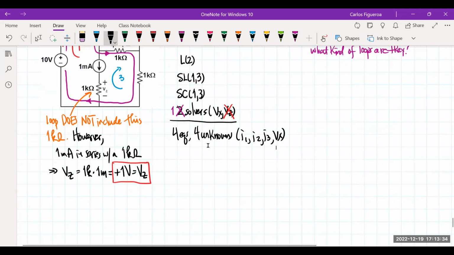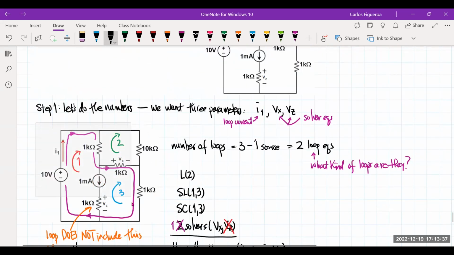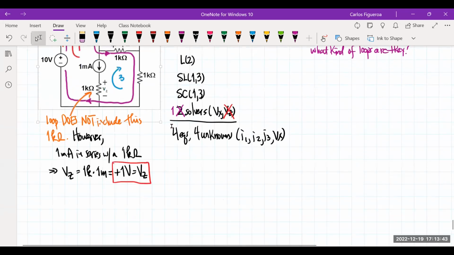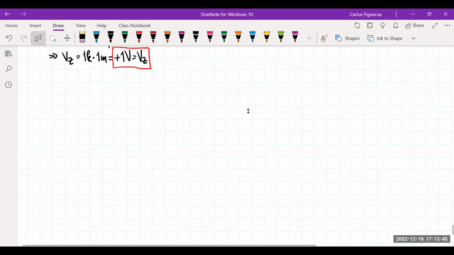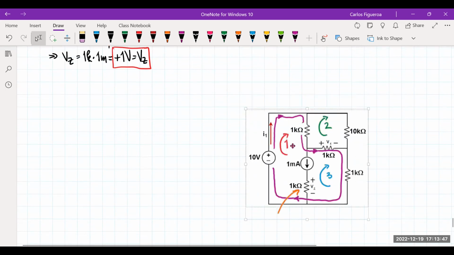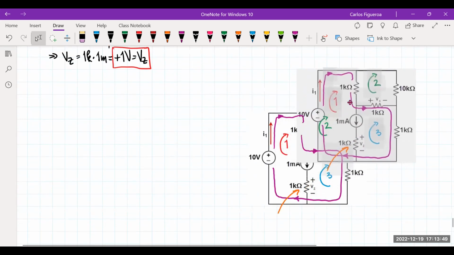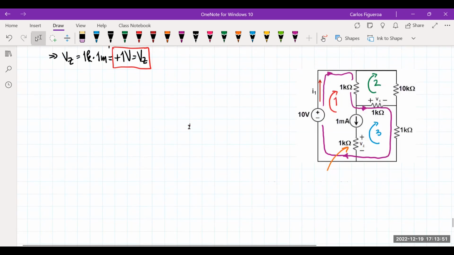So let's go look at this guy. I'm going to copy this just so that we don't have to keep going back and forth. So I'm going to copy that, and here I go. I'm going to put this all the way over here so that I know what I'm looking at. Okay, so here we go. So using that circuit, now let's look at that.